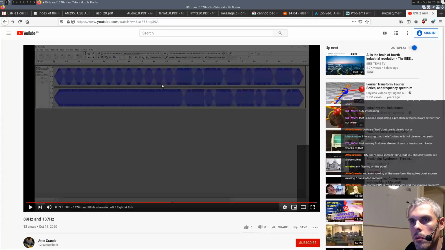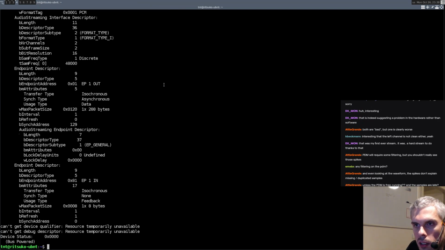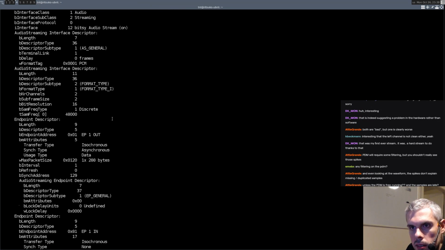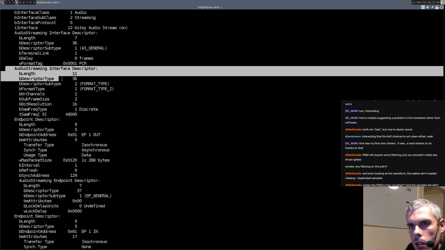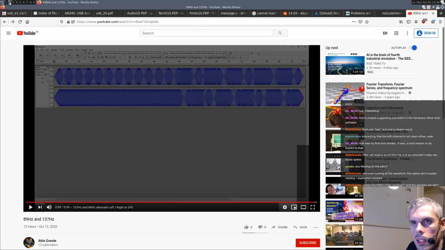So let's see if I can get Wireshark. I mean, you can check the USB descriptors for the format, right? Audio streaming interface descriptor. We can reconfirm the specification for that.